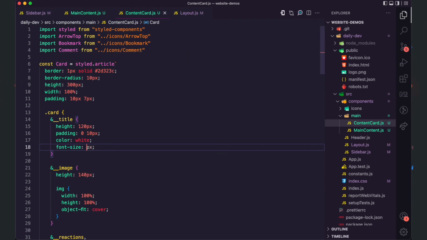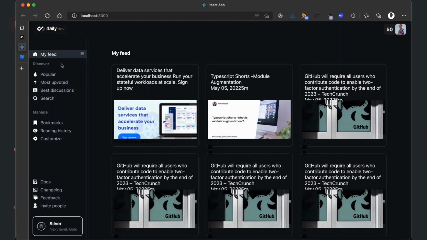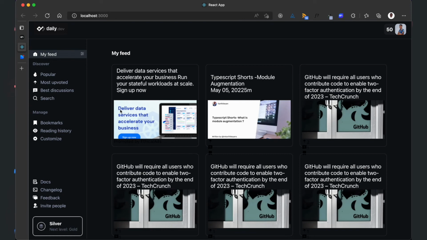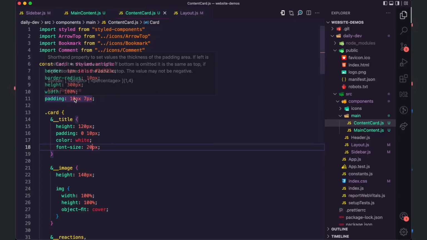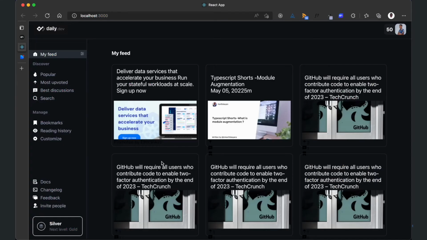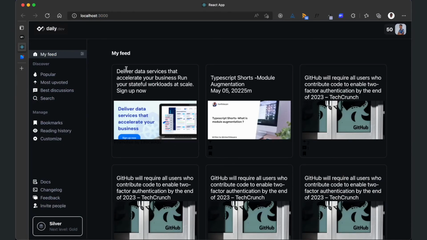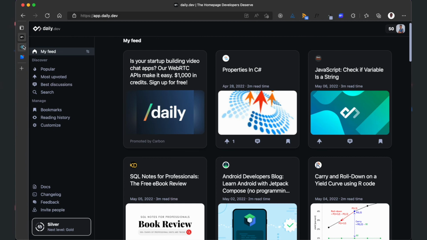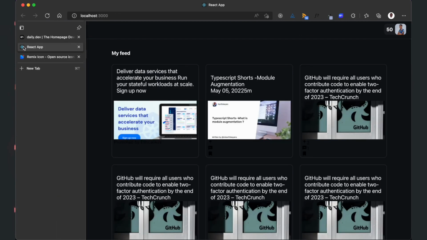Then maybe 20 pixels. Oh yeah, looks more like it. I think I need more padding here, so this is going to be 12 pixels. It actually needs to be a bit bigger. Yeah, looks okay.